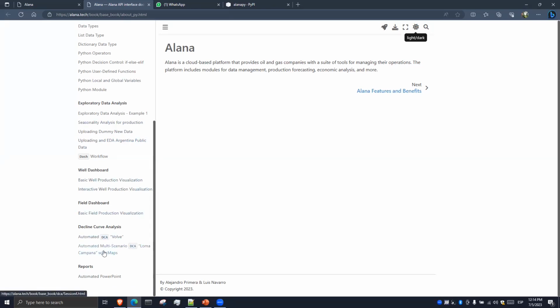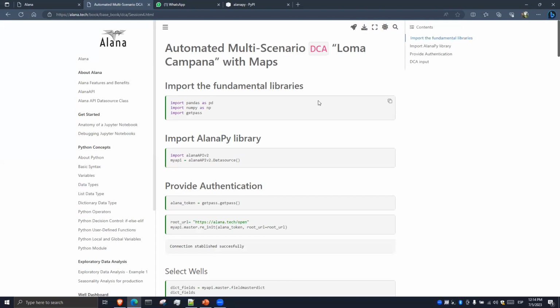We're going to go to the automated multi-scenario DCA Loma Campana, which we did a couple of weeks ago, but in this session we are going to download it. As you can see here, you either download it as a source file for Jupyter Notebooks or for Jupyter Lab, or its presentation in PDF form.